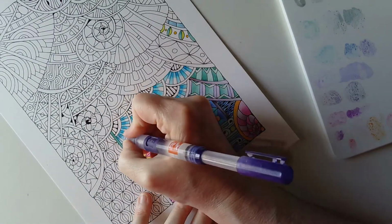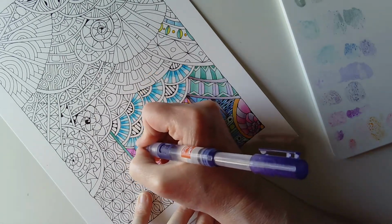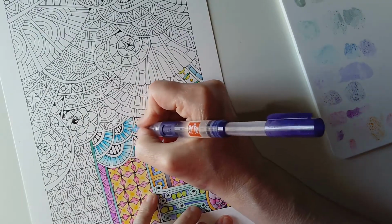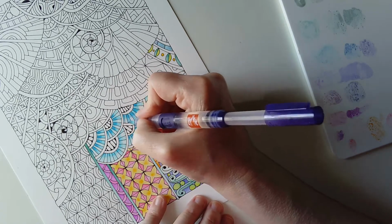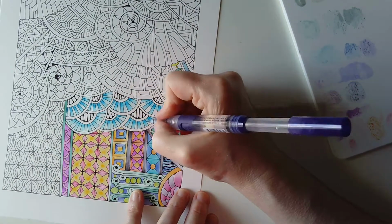Here, part of me wishes with this one I'd put yellow down first and just little bits of orange, but again, it is what it is. I like orangey yellows rather than just orange like this. And I went for a dark blue around the edges, which is actually quite nice. So I kept that one fairly monochrome.